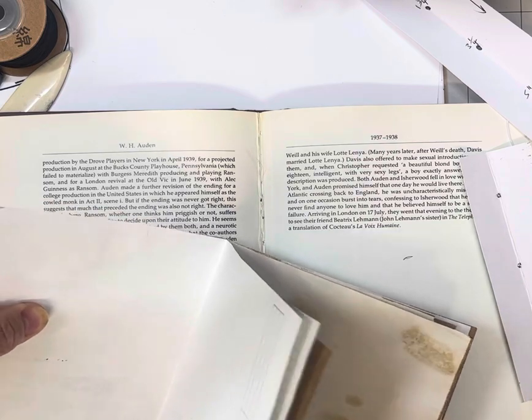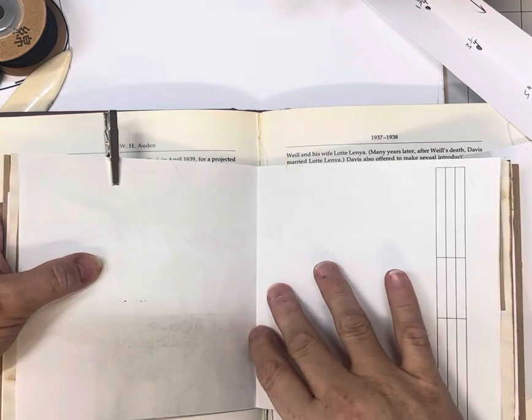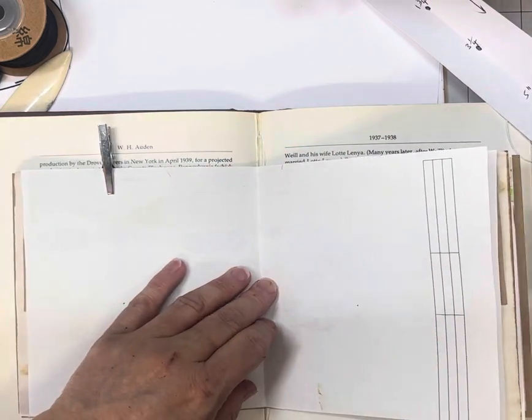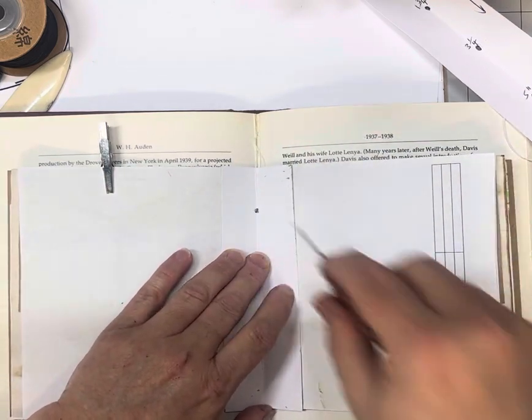Find another bulldog clip. Just pop it on there. And then once again into the valley.